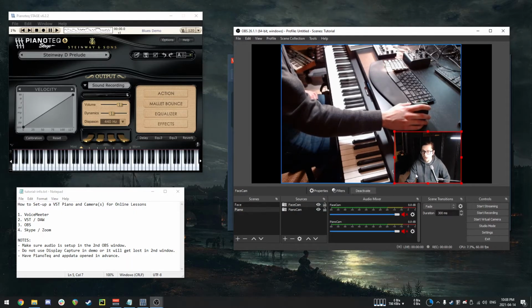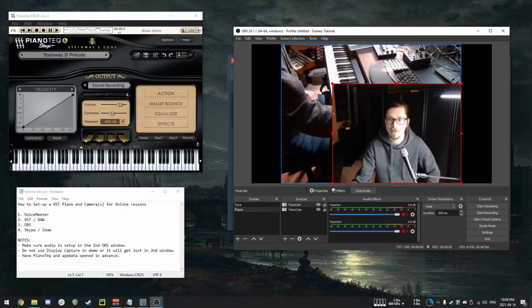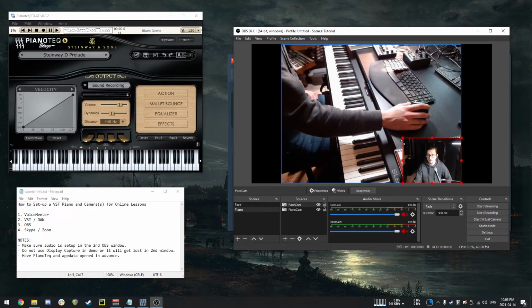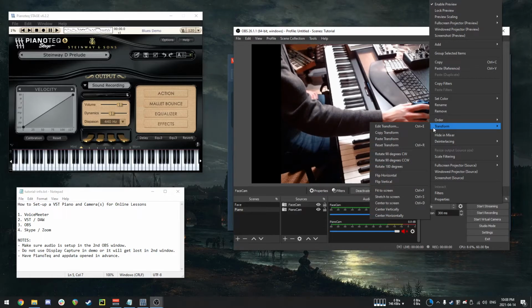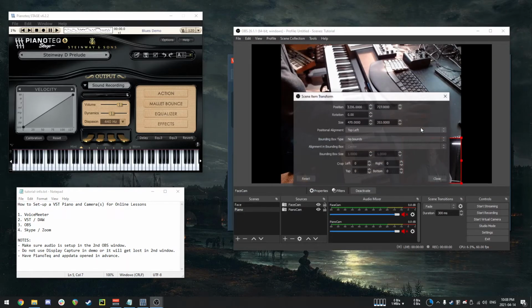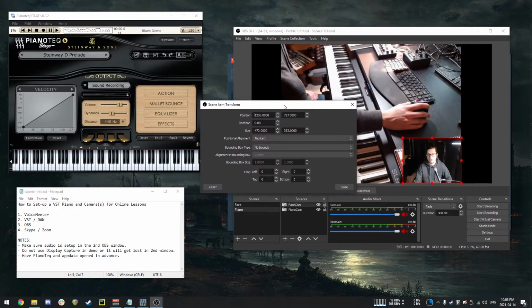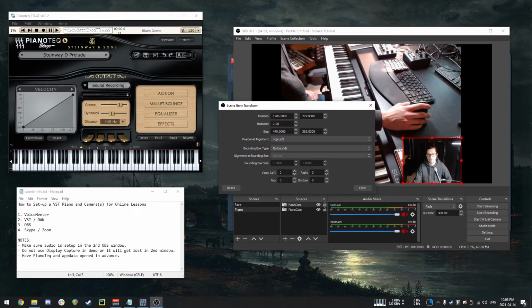One more thing. How do I zoom in on this face, right? It's kind of small. I want to see it really close. So, I mean, I could do this, but now it's covering most of the screen. So what you can do is transform it. To transform it, you can right click and go to transform, edit transform. Control E is also a shortcut for that. And now we have this information here.